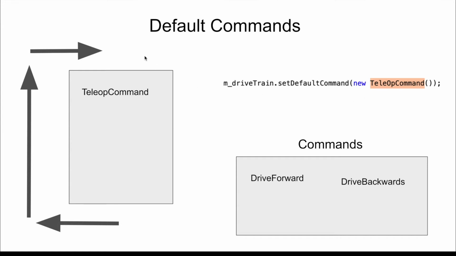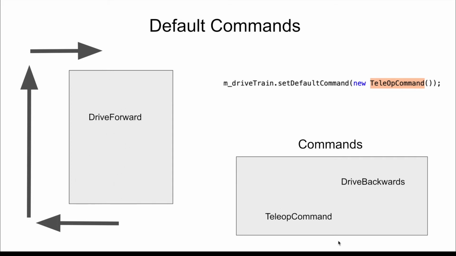So I have an example of the scheduler here, which I talked about in the very first video, where remember scheduler is just the loop that runs over and over again while the robot's going around, and the commands that are on the scheduler are what are actually run while the robot is moving. So in this example, teleop command is currently on the scheduler because right now no other commands require the drivetrain, so teleop command is running. But if I put drive forward onto the scheduler, then teleop command will get kicked off and drive forward will be what's run at that time.